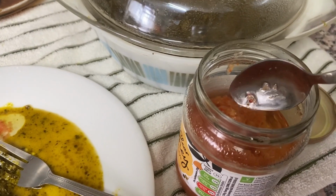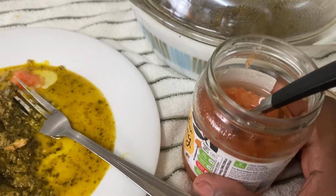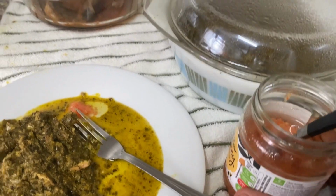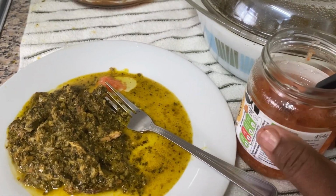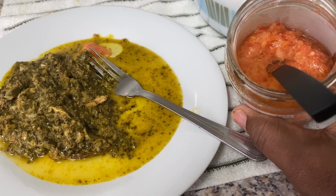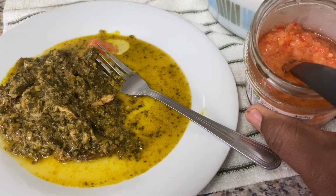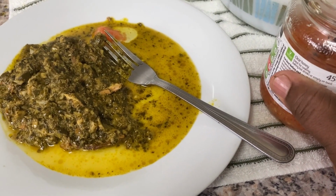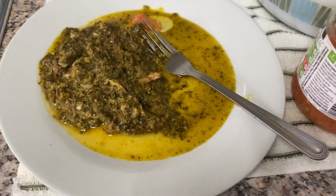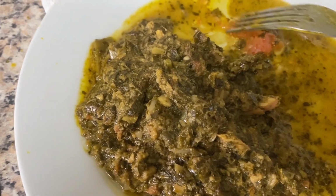I put it in this bottle. When we eat, normally I cook with the chili, but only one or two, and I won't squeeze. But we put the chili on the table all the time. Pepper or pili pili or jindungu. In Angola we say jindungu or picante. We just put it on the table and put a little bit on your plate and eat. We don't cook with a lot of spicy.